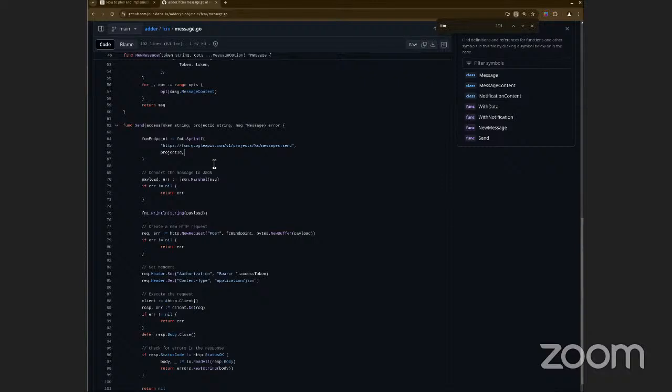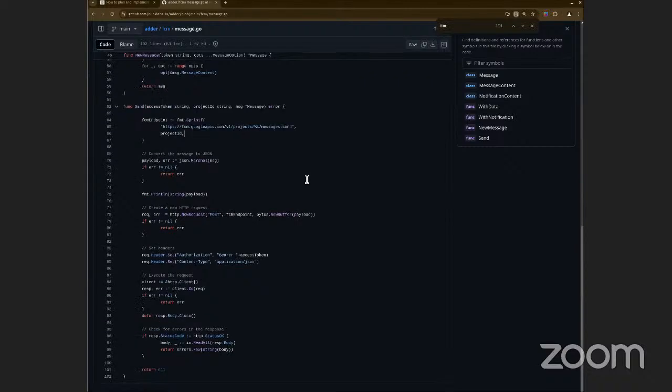But how is the mobile app consuming this? The mobile app also reads and subscribes to the cloud messaging. It's a bit more complicated than this, because if you go through and look at this, we actually have more than just the message.